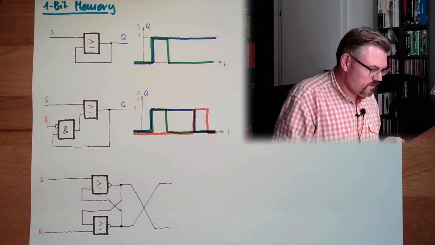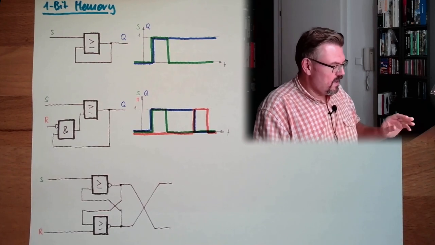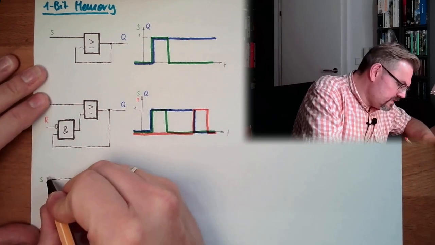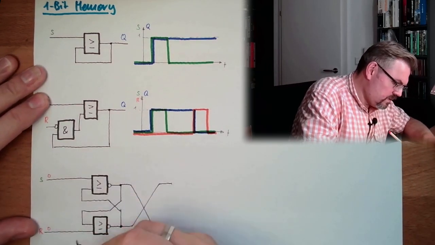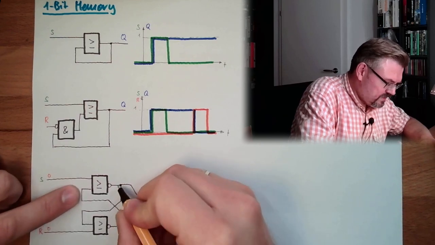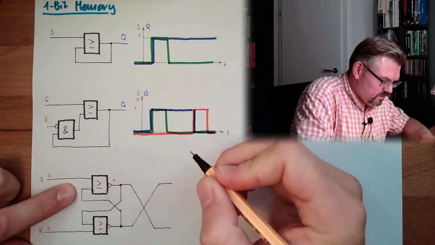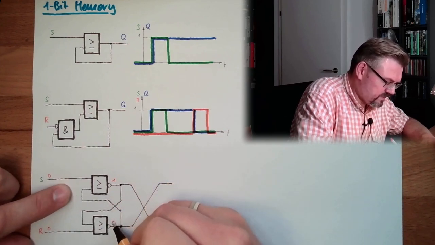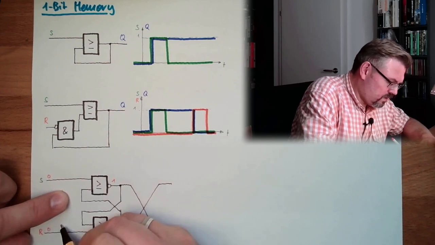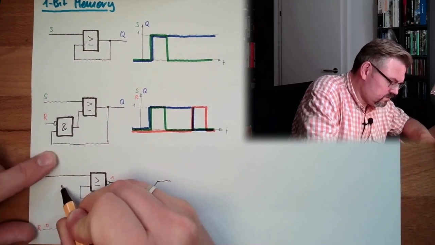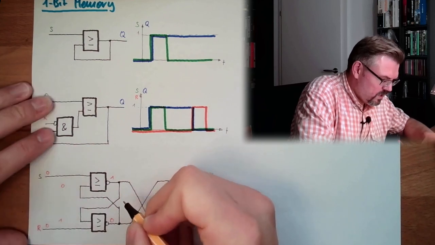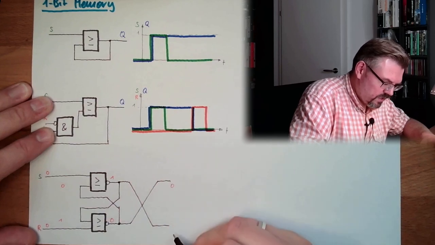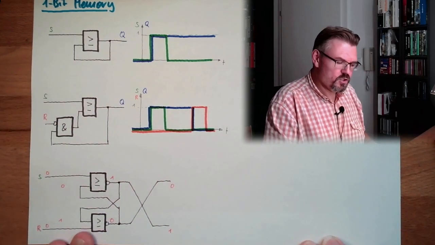Let's see how this is working. Let's say we have the initial value would be here zero, here zero. If this is zero, and let's say this is zero, this must be one. If this is one, this is one, this is zero. So we have a zero. So here we have one and zero, those two lines. So here we have zero and here we have one. That's the initial condition.